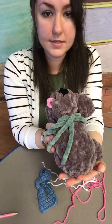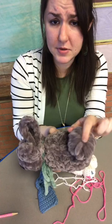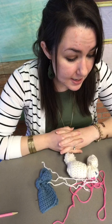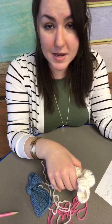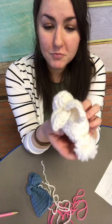On this little guy here I added a little bow — again, lots of options you can add on. I had to do his tail a little bit differently due to the kind of yarn, but it's again completely optional. That is the basis for this bunny. If you have any questions or want some help getting started with crochet, please give me a call — I'd be happy to help. These would be great for Easter baskets, baby shower presents, or for a little kid. And if you throw a bell in it, it makes a great cat toy.